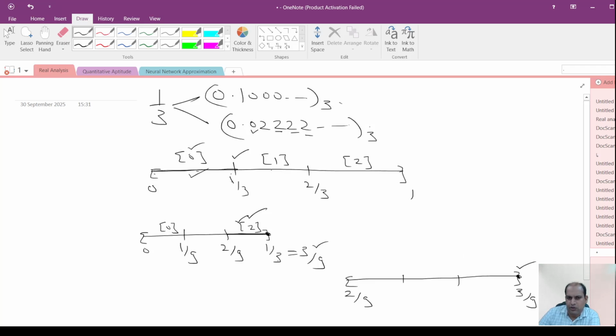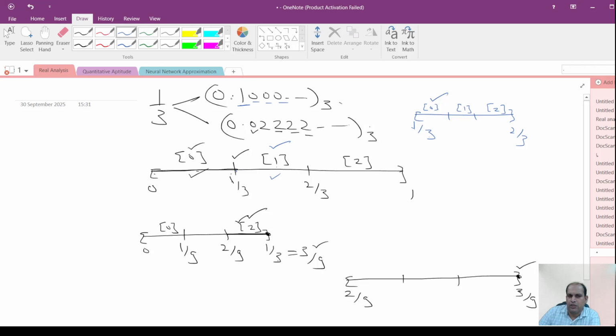And if we start by choosing this point, say because 1 by 3 is also common to the interval 1 by 3 to 2 by 3. So, at the first place we have 1 here, and on taking this 1 by 3 to 2 by 3 and dividing again into 3 equal parts denoted by 0, 1 and 2, 1 by 3 will each time be the left extreme of this 0. This is the reason why all the digits after 1 will be 0.